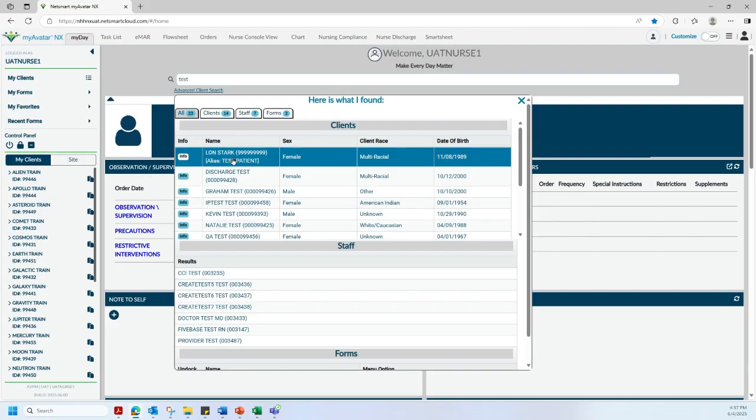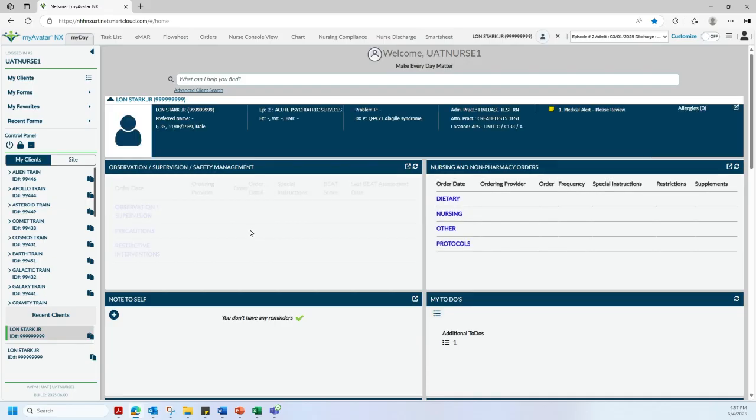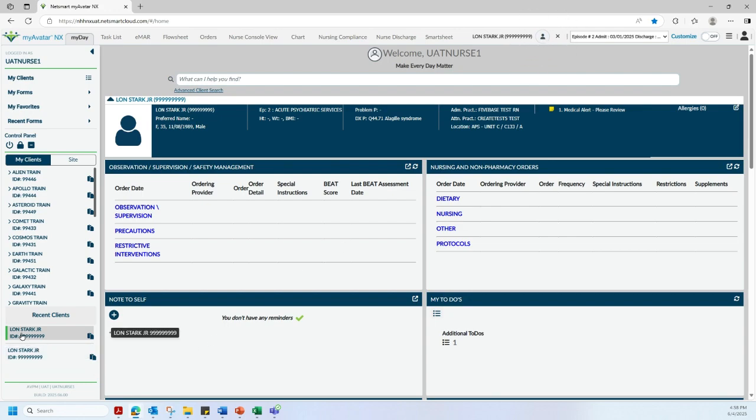For this though, I'm going to choose Ms. Stark as my patient. And you'll see now that I have chosen a patient, Ms. Stark here, I now see their client banner, as well as their name will display in the upper right-hand corner area with their little mini photograph if they had one. As well over here on the left side panel, that patient has a green bar next to it to show that that is my patient in focus.